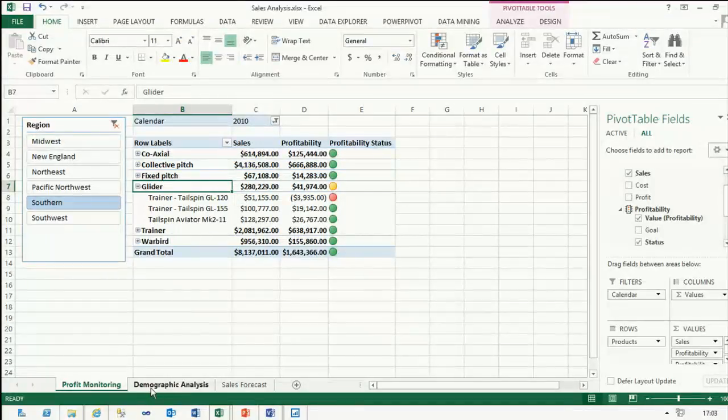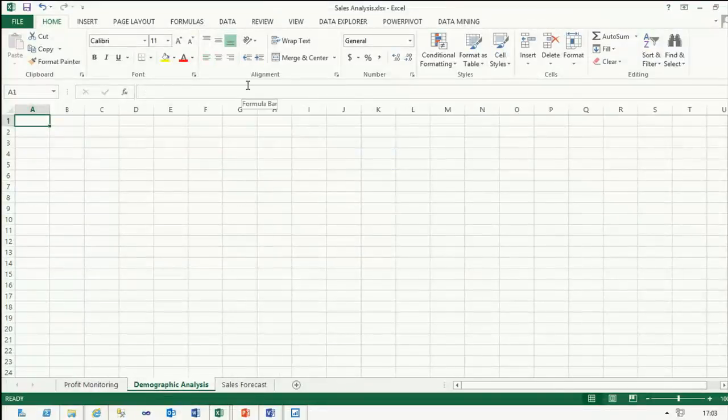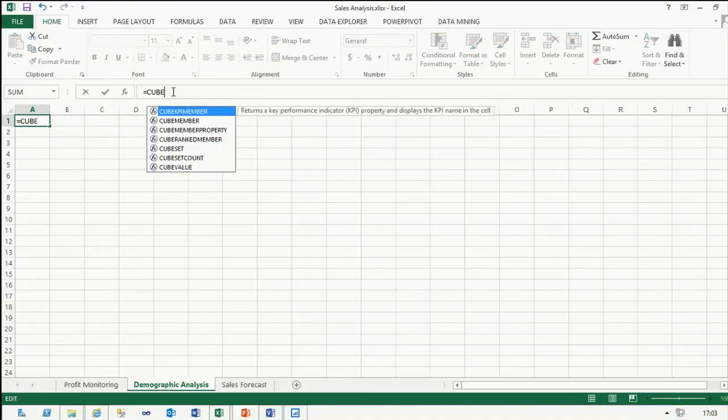Now another requirement is demographic analysis. This is my favorite topic when it comes to reporting from a data model, and that is that Excel natively since 2007 has included these 7 cube functions. And these cube functions allow you, cell by cell, to introduce members and values in any arrangement that you want. Pivot tables are great for fast, flexible, interactive experiences, but when you want to tailor a report to look exactly as you'd like it to look, these cube functions really come to the rescue.